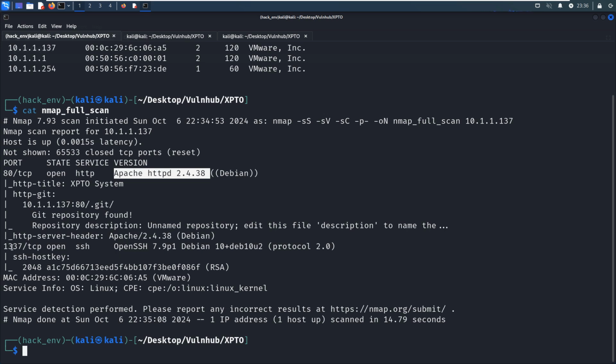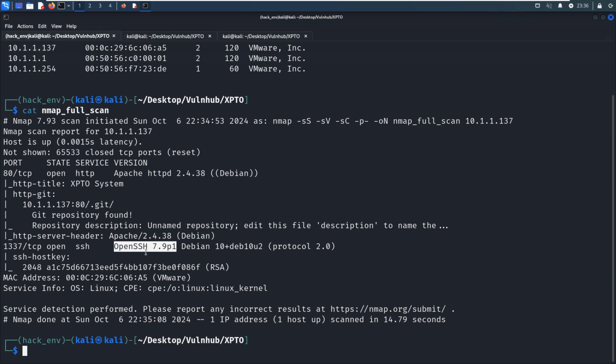The next one is 1337, which is running SSH service. This is a very unusual port number for SSH, so it's very important to put the option -p- to do the comprehensive scan. Although this version is not updated, I don't think we can find any workable vulnerability.